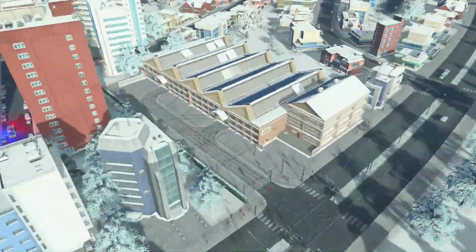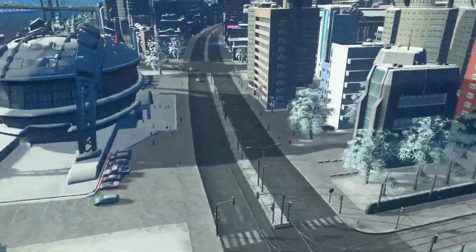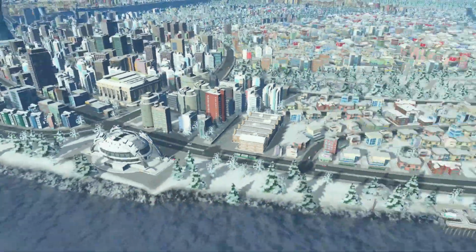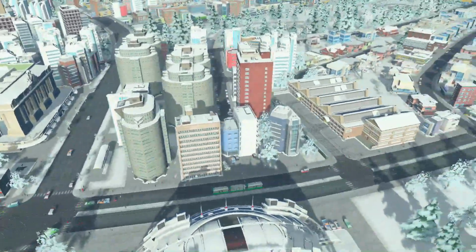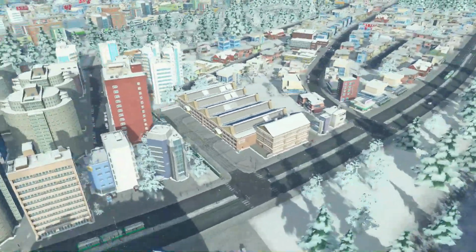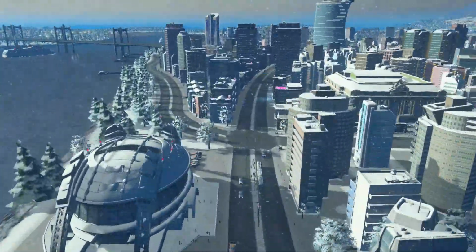So first is the new tramline system you can find on some of the roads. Not all the roads, but some of the roads now have a tramline on them. You can also just lay out tramline with no road. But just like buses, the trams need a depot. So to get the tram system running, you need to place the tram depot on the side of the road that has the tramline on it.